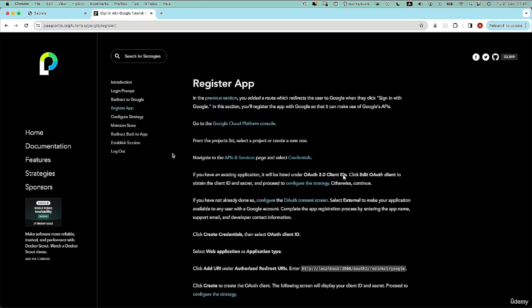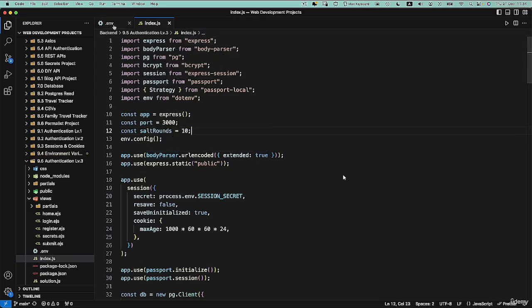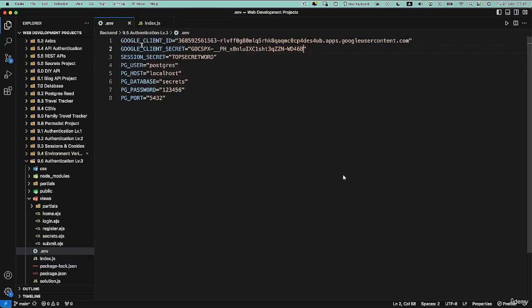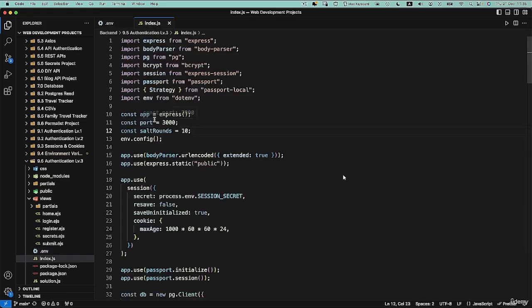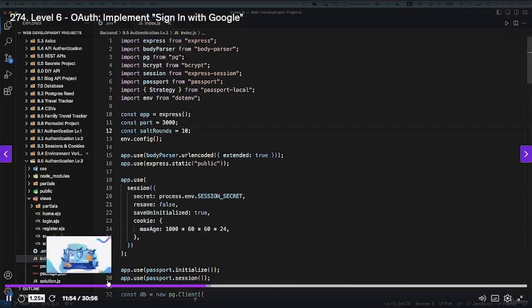Now, hopefully you haven't skipped over the previous text lesson where we showed you how to set up the Google OAuth credentials. You'll need those, and it's very, very important that you follow it step by step and get it to work. Hopefully, if you have completed that though, you will have filled out your .env file and you would have replaced the placeholders in the Google Client ID and Google Client Secret sections. And once you've done that, then we're ready to go into our index.js and start writing up some code.